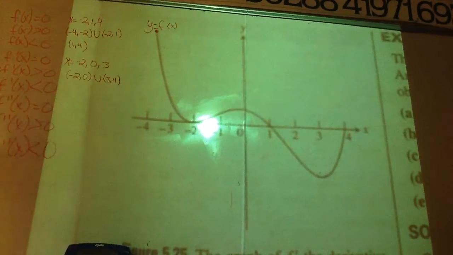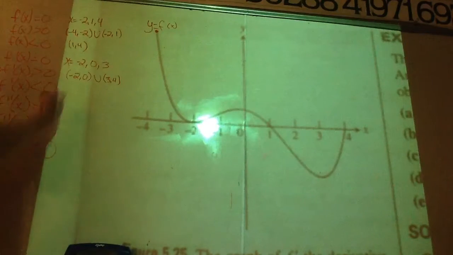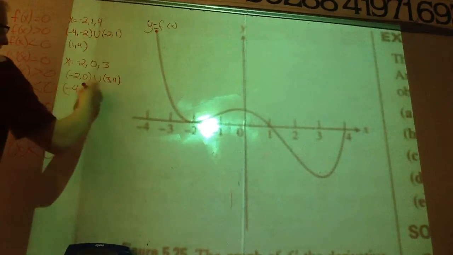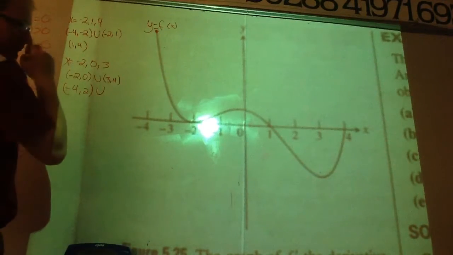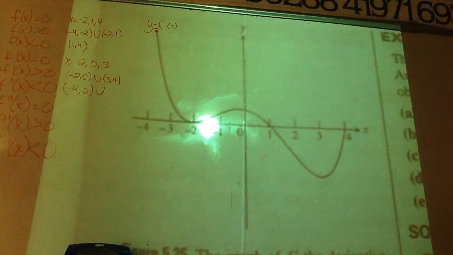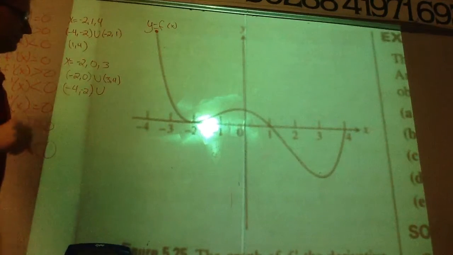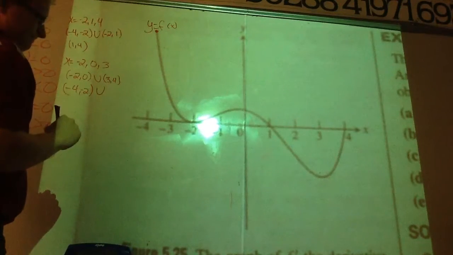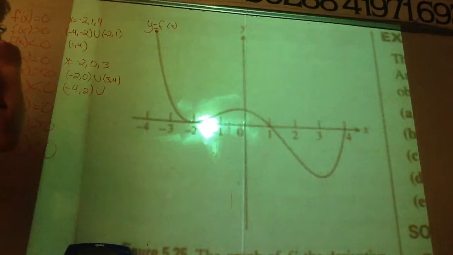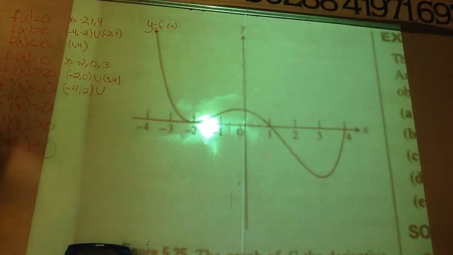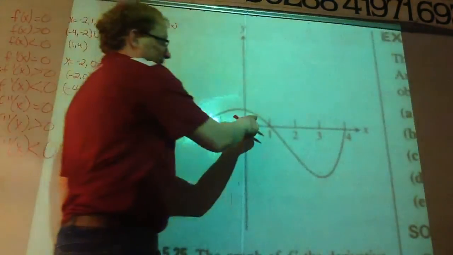When is this thing...? From negative 4 to negative 2. And from 1 to 3. Yeah, it's negative 2, I lied. Negative 4 to negative 2. And then, I don't know. It's either 0 to 3 or 1 to 3. When does it stop? You're looking at slope, right? You're not looking at the actual values of y on the y-axis. So it'd be from 1 to 3.